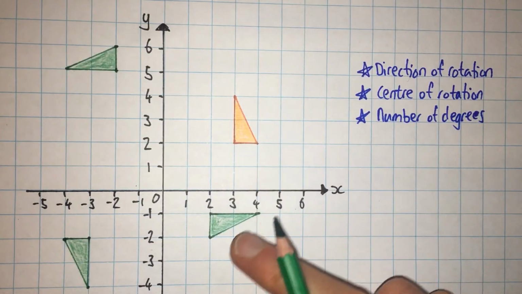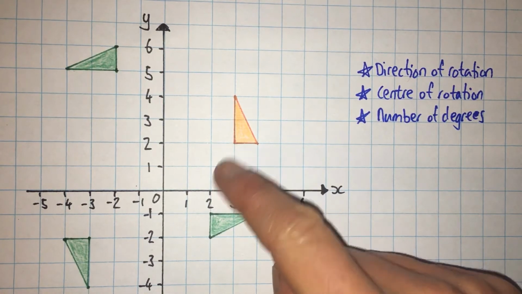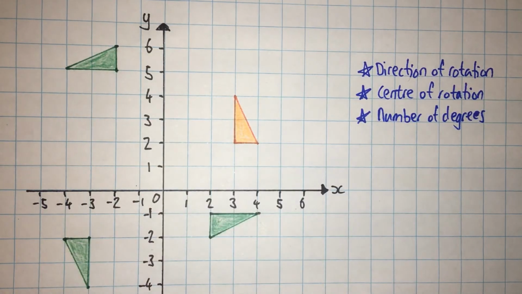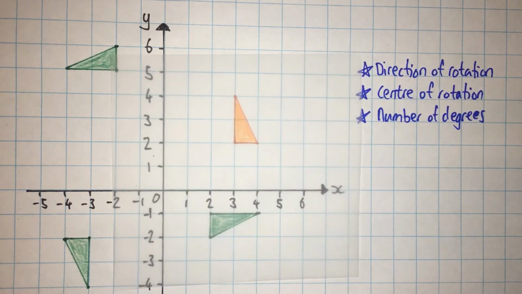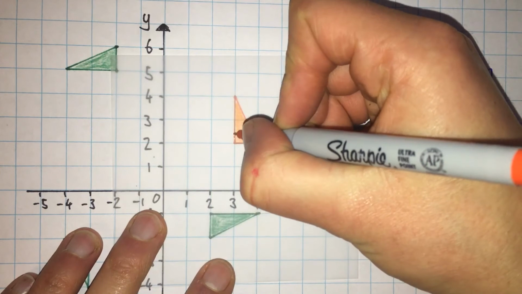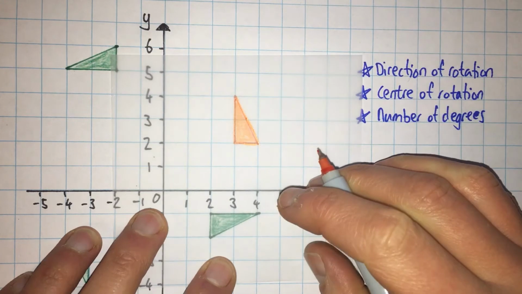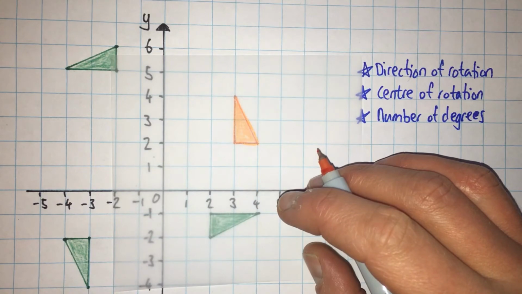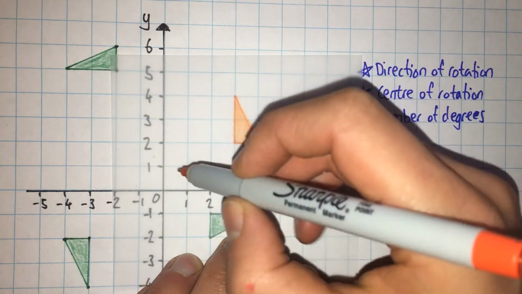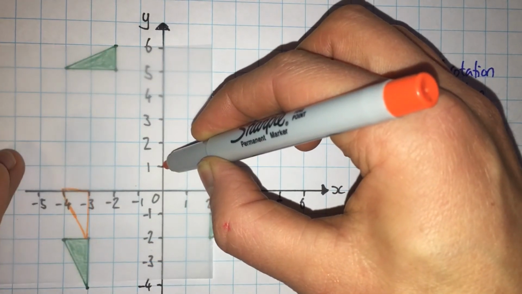Now we have one object and 3 images, each produced by a rotation. But can you remember how we get from this object to each of these images? Well, let's get a fresh piece of tracing paper and see if we can do it. So we're going to trace the object, just like we did previously. And this time, we're going to try and describe the transformation that gets from the object to each of these. Now this was the first one. So we'll try different points. Let's try this one here and turn it and see if we can get to that position there.